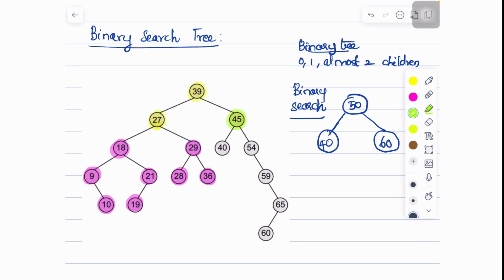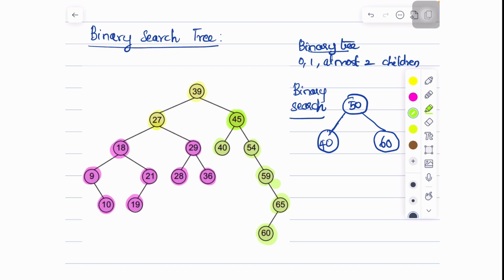So comparing 45 with 39, 45 is greater, and all the nodes towards the right side of the node 45 will be greater than the root node, that is 45. So 54, 59, 65, 60, all are greater. And the nodes towards the left of this 45 will be lesser than the root node 45. So this 40 is lesser than the root node 45. So this is what we call a binary search tree.